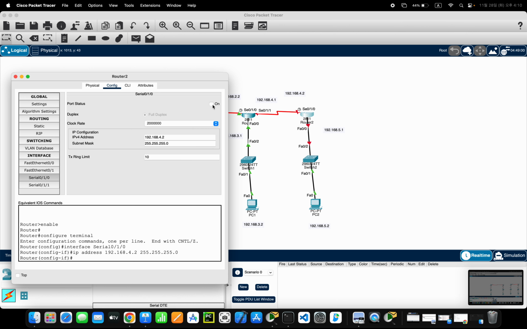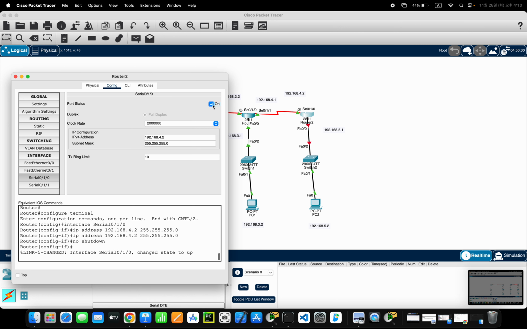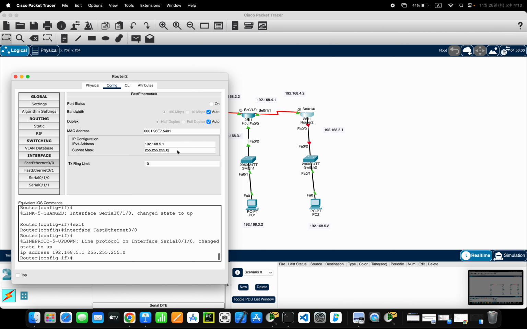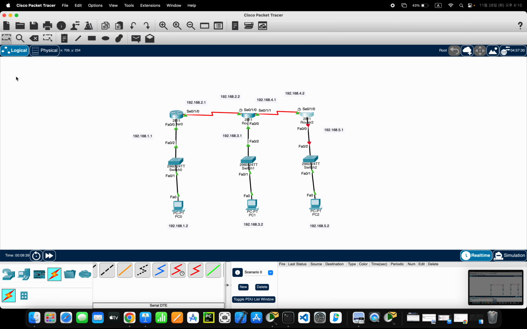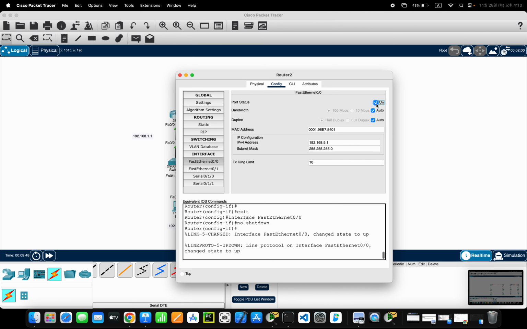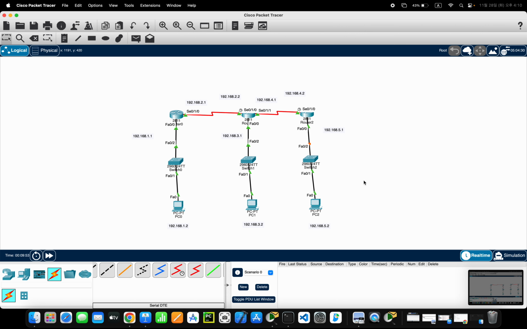You can see when I click here, no shut command. Okay, now FastEthernet 0/0, the last one is 5.1, subnet mask, and done. I think you missed the no shut command. Yes, 5.1. Okay, done. So this is the basic configuration.